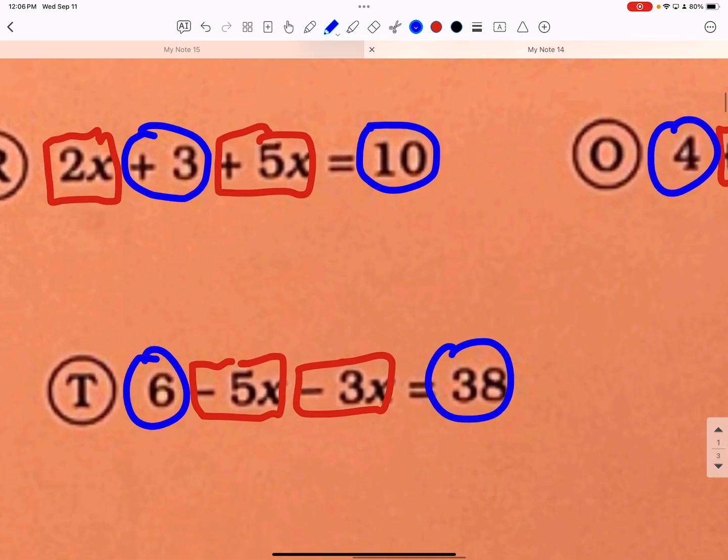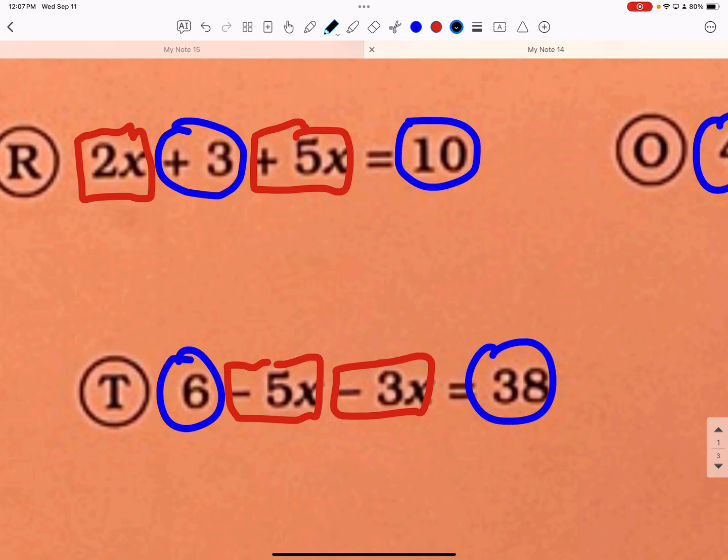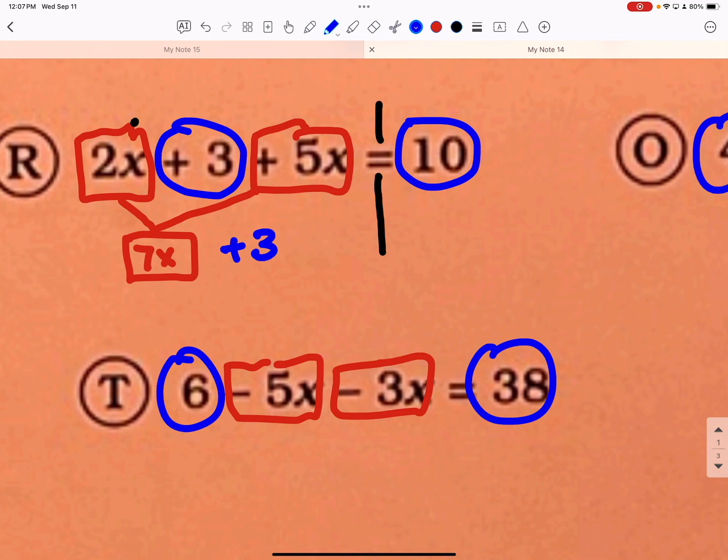Now we're just going to go through, and in these, if here's my bedroom, there's too much laundry on one side. I've got the same stack of my laundry. Look, I've got 2 piles of my laundry. The first thing I do if I was doing laundry, I'd make 1 pile out of that. So if I have 2 of my X's and 5 of my X's, really in this bedroom, I have 7 of my X's. Then I have plus 3 equals 10. So that's the first step.